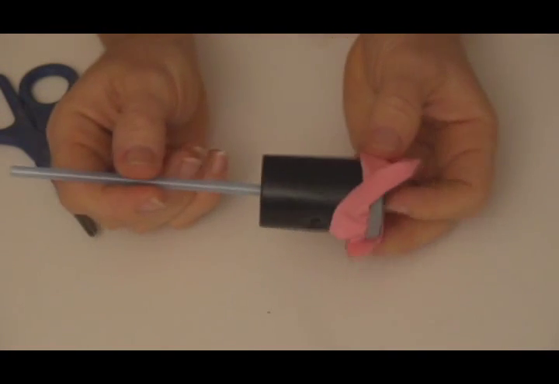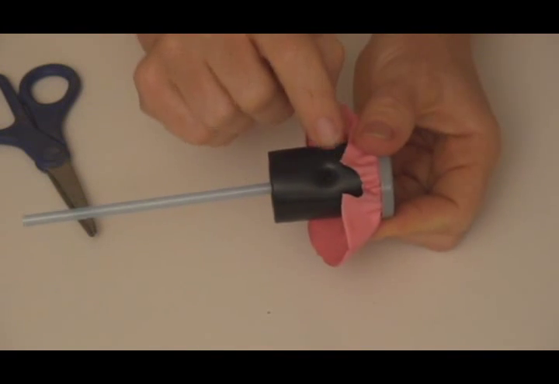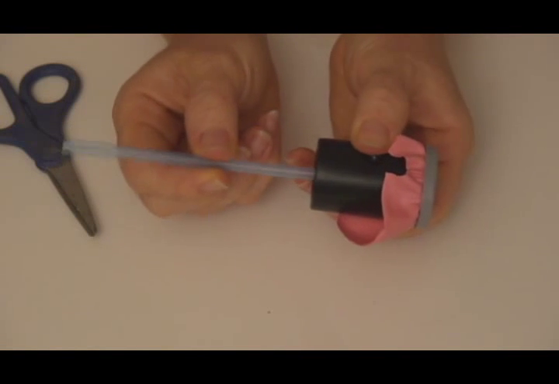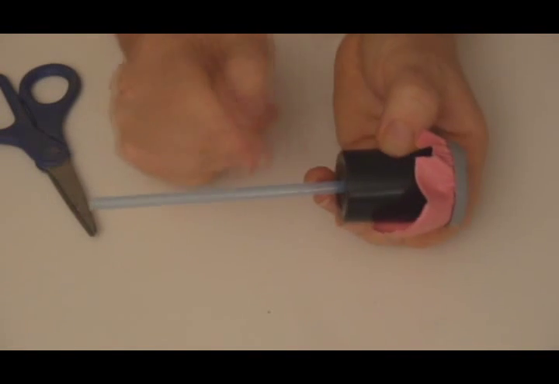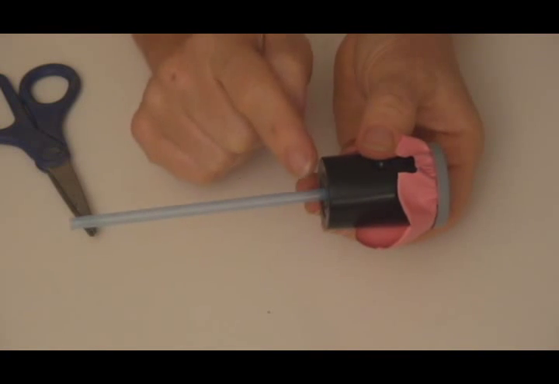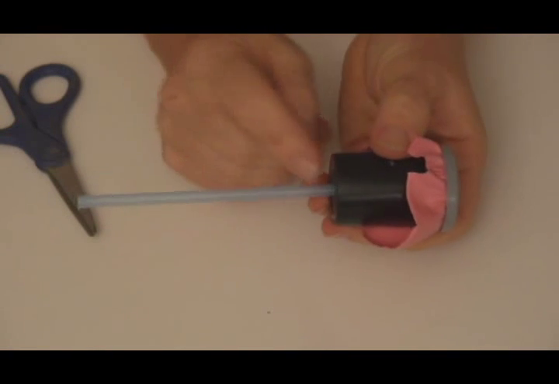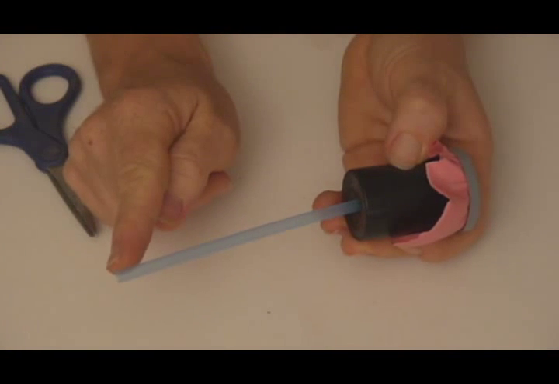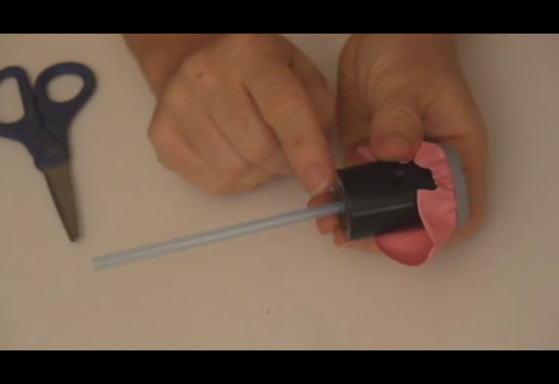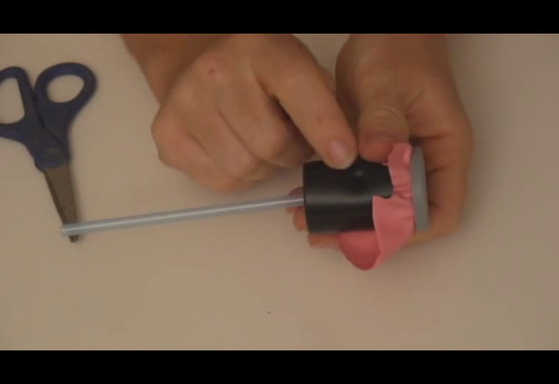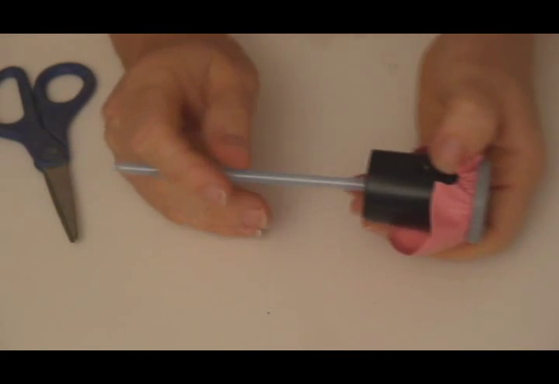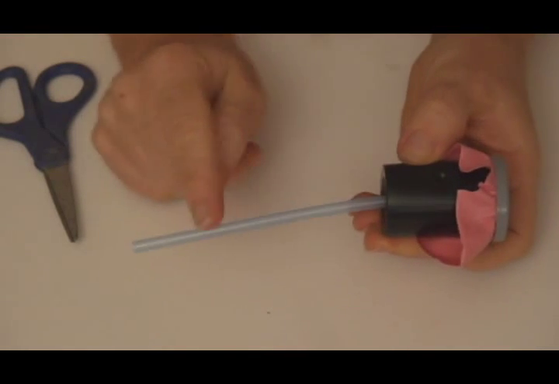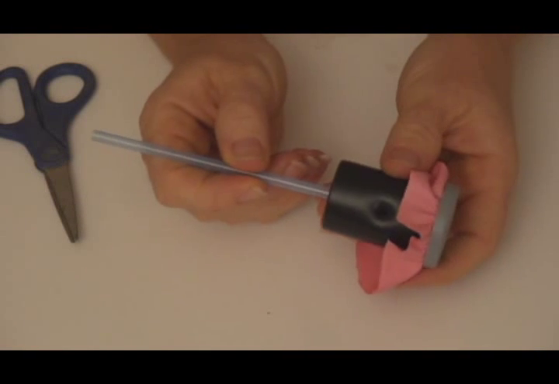Now your job is to blow in the hole here at the same time that you adjust this angle. You need the balloon and the contact between the balloon and the straw to be just so that when you blow in here it makes a high-pitched squeal that gets forced out the end of the tube. You can alternatively blow it in this way, but it works much louder and much better when you blow here. This one takes a bit of practice. It's really picky on the angle between the surface of the balloon and the straw.